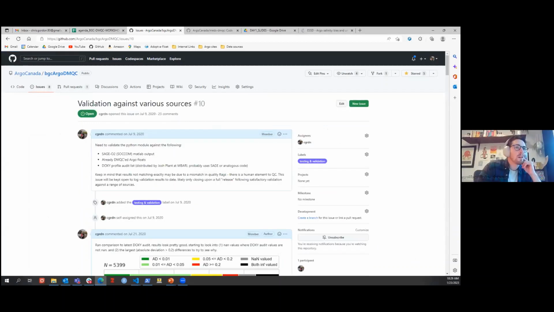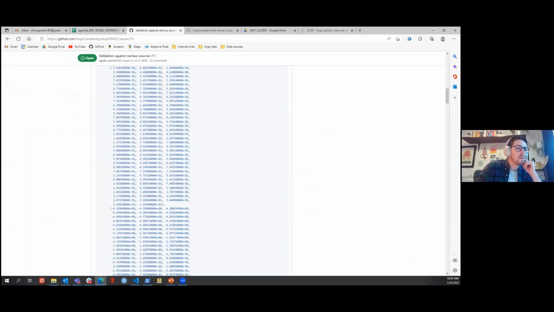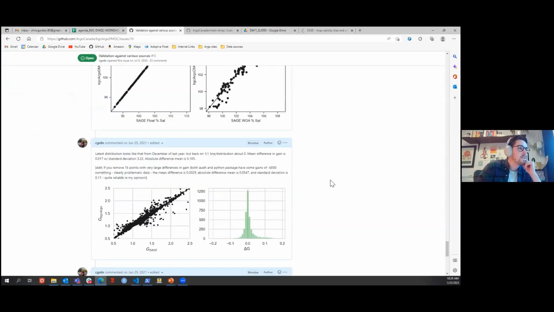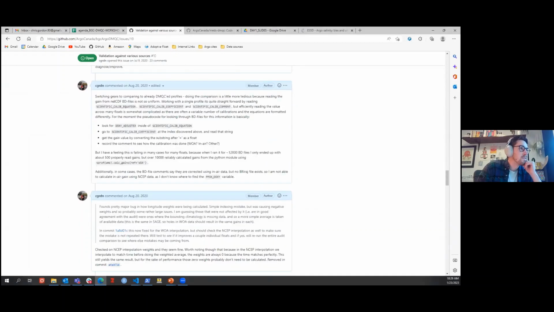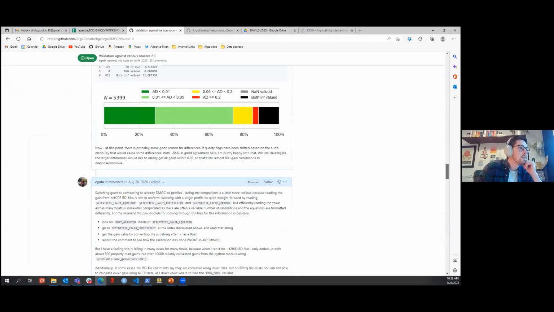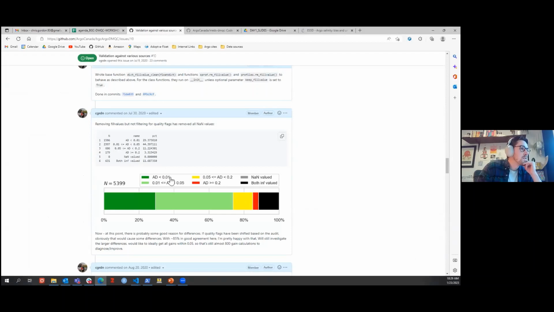But for comparison to the audit, if I go to the last time I ran this, we could see. Because the floating point number in the audit is two decimal places, I'm treating that as perfect.